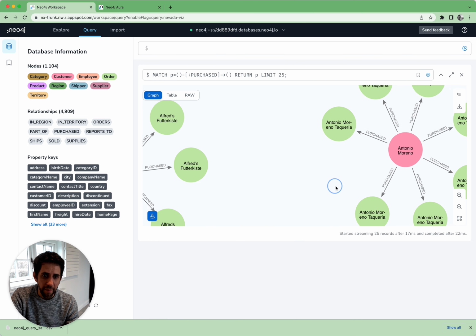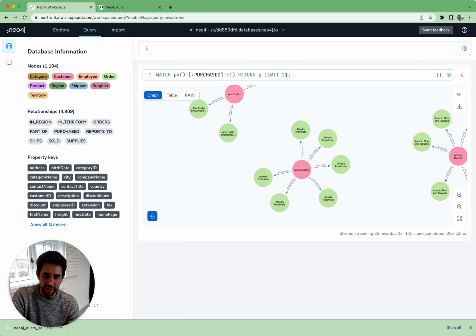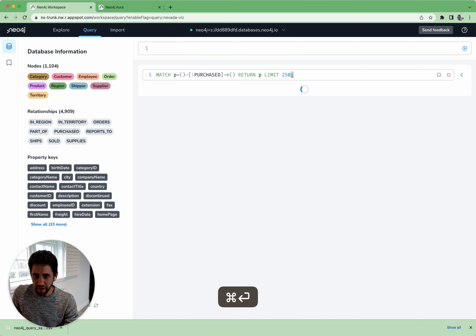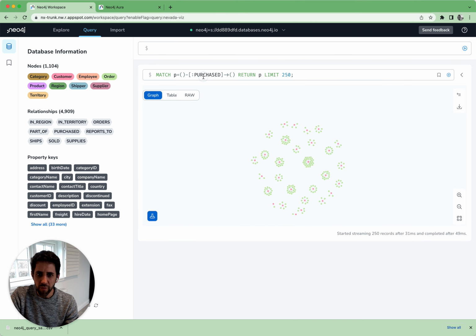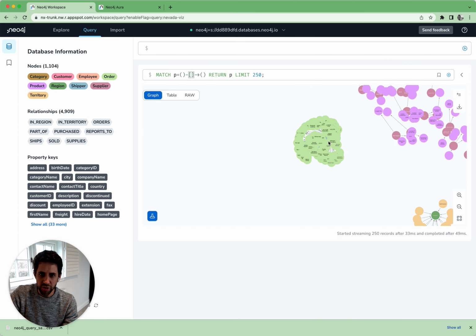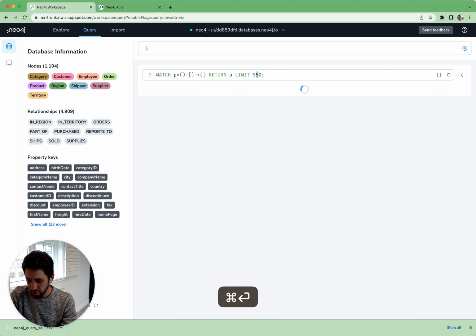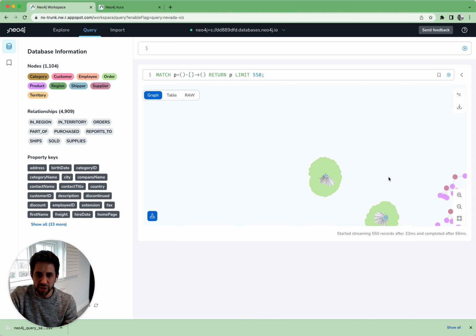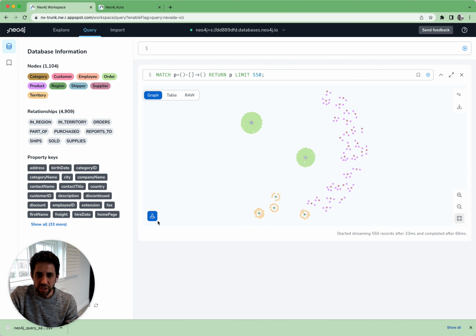And you'll see it looks much more familiar and similar to the visualization you get in Bloom. Now, there are still some things we want to tweak to bring full capability to Browser users. But one thing you will notice is that the visualization is now much more performant for larger graphs. So if I just look at any types of relationships there, and let's actually up the limit a bit more, let's bring it back up to 500 relationships, you'll see that the visualization is generally much more performant.